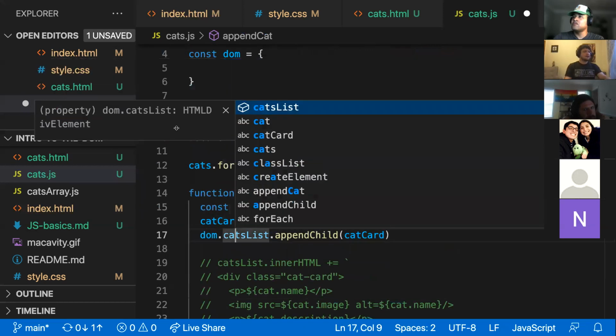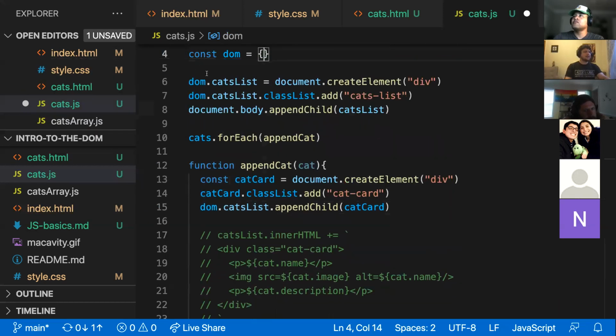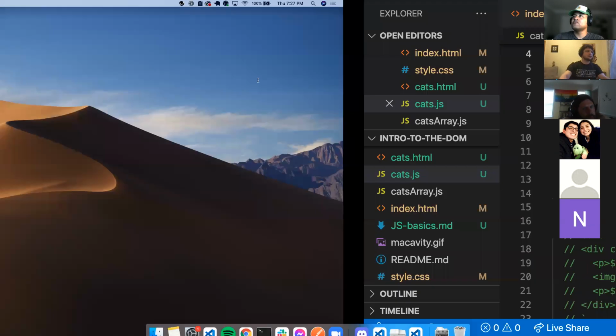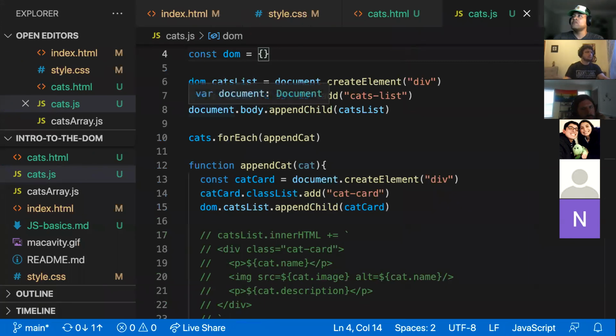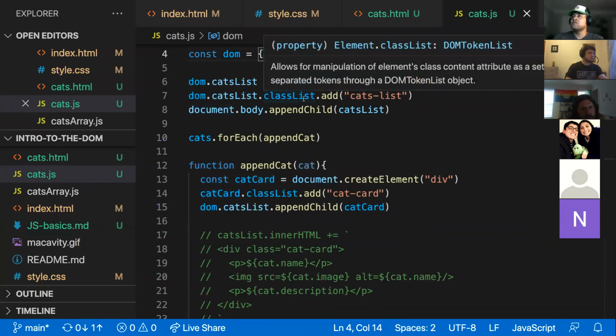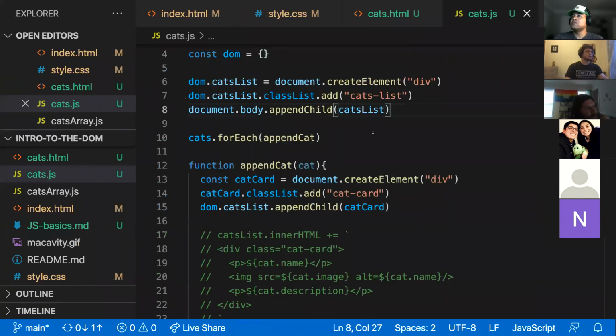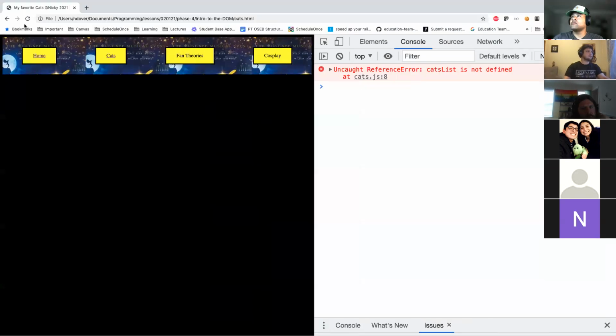Dom. And then you're keeping all of this inside of a neat little object that you can use to keep track of everything, right?